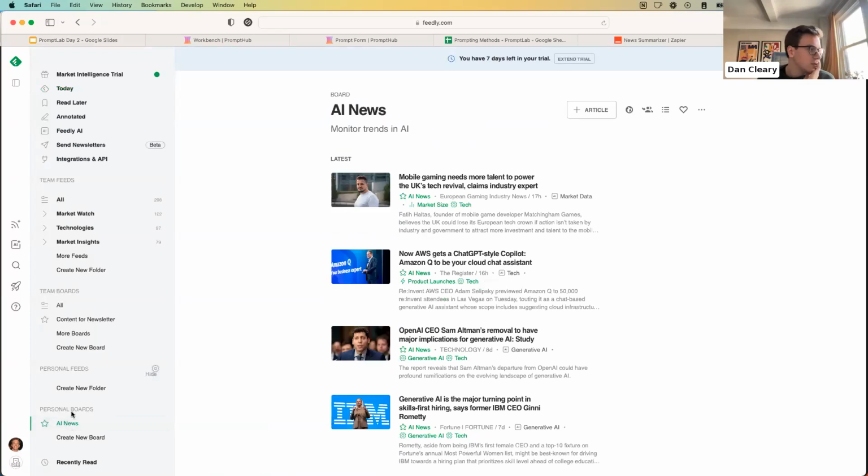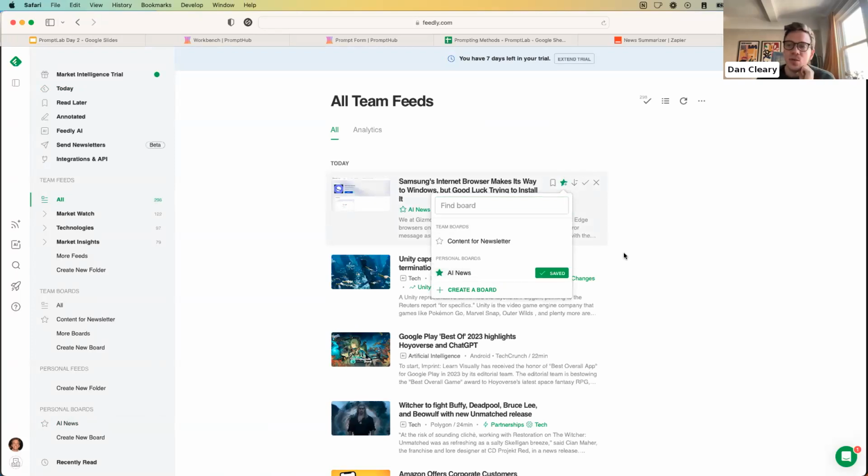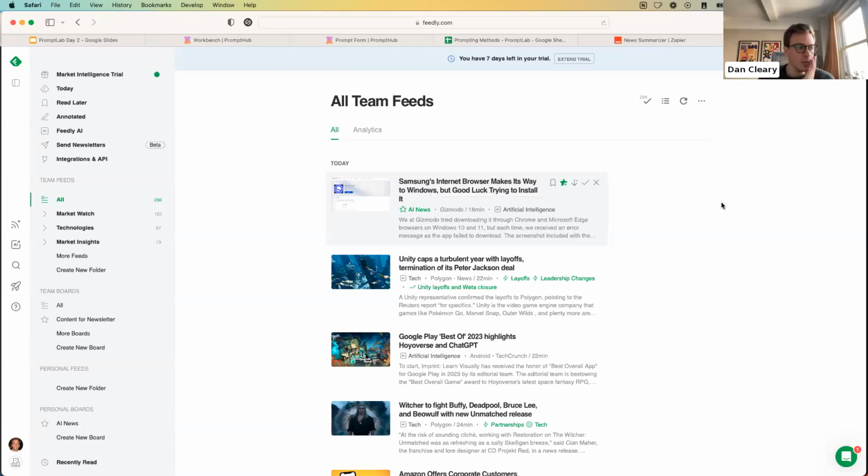What I want to do is, when I go add stuff to that board, I want to run a prompt that summarizes that article and sends it to my team. Presumably I'm adding it because it's something important, or related to AI, or related to our business. I want to summarize it and send it to my team so we can stay up to date on this stuff.